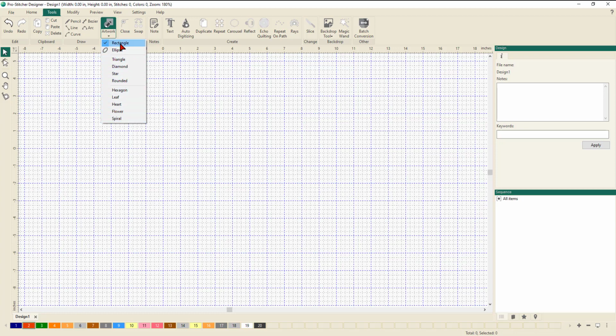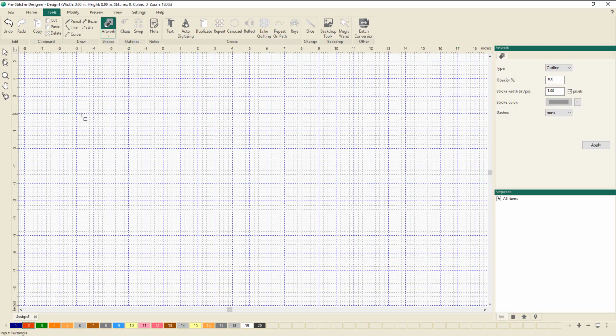So we're going to start with the rectangle shape, so click on rectangle. When your cursor comes onto the work area, it's a little plus sign with a little square beside it. So I just want you to left mouse click and hold and drag your cursor down in a diagonal direction to the bottom right of wherever you want your rectangle shape to be. And then release the mouse key and now you have your rectangular shape.